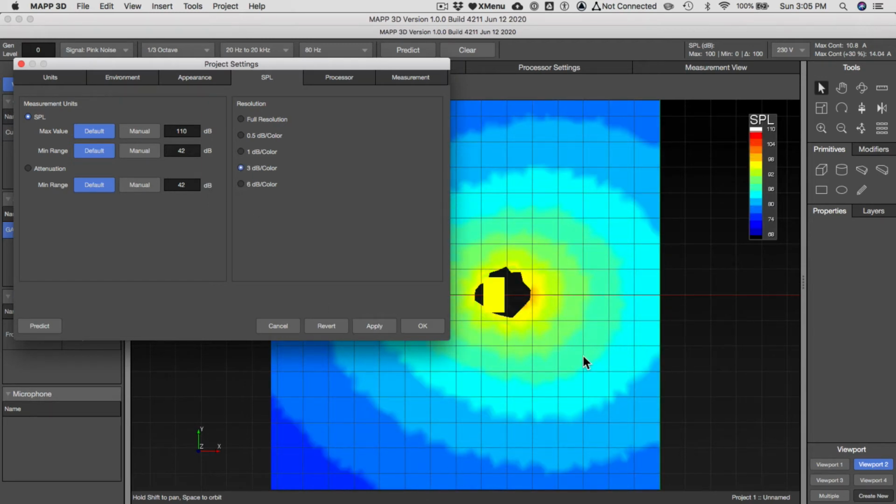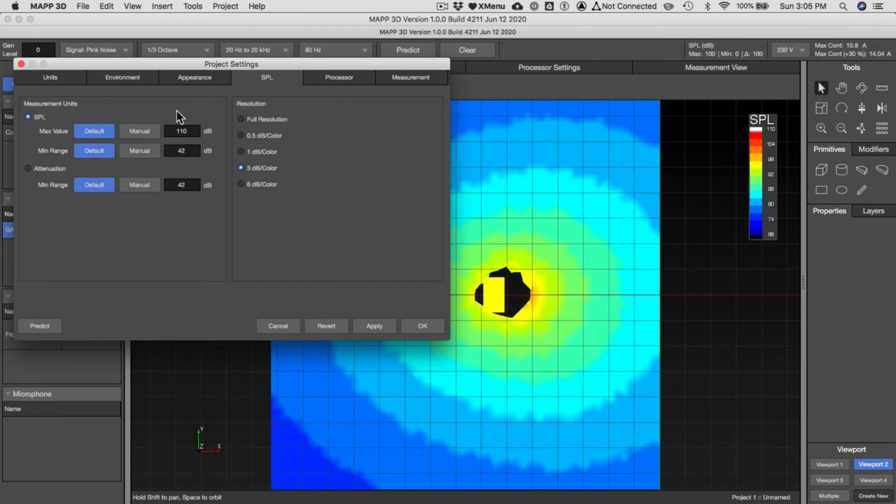And it doesn't look as pretty as it did before, but it really tells you where the 3 dB increments are, where level has dropped by 3 dB. This is really useful when you're trying to build arrays and decide coverage, because in the live sound world, we tend to say when things are down 3 dB or down 6 dB, we are in or out of coverage depending on what we're trying to do. So I tend to work, and it's suggested, that you work at 3 dB per color.